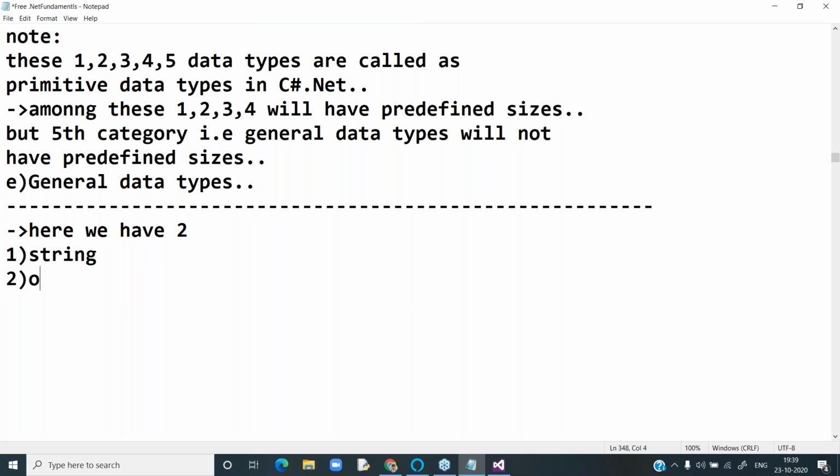Valid. Now, Rama 123. Valid or invalid? Valid. Next, string C equal to double quotes 123. Is it valid? Yes, it is also valid.